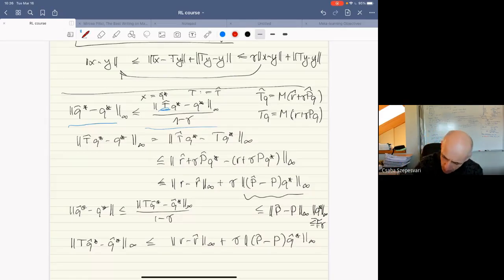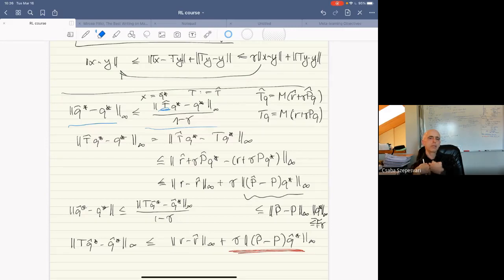And maybe it's even more important when it comes to this guy here, because here Q hat star is somehow under our control. We have the approximate MDP in our hands, and maybe we can measure this error and try to estimate it. Maybe we can try to reduce this error, and that is going to lead to some procedure that later we're going to talk about that can be used to fit MDPs, right? So if you want to fit an MDP to some data, how do you want to do it? You should try to do it in such a way that the error at the end for the policy that you read out for the fitted MDP, when it's deployed in the original MDP, is not large.